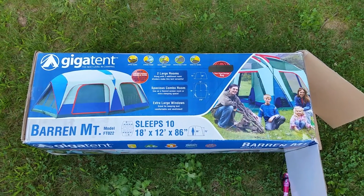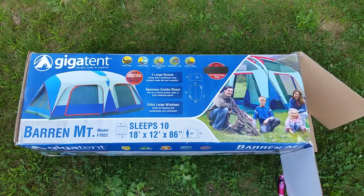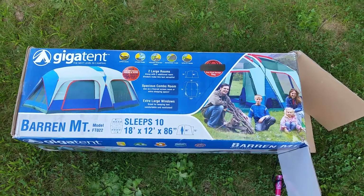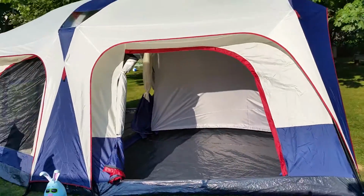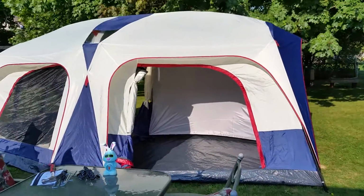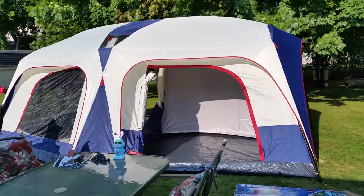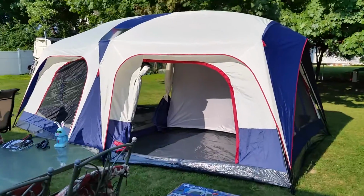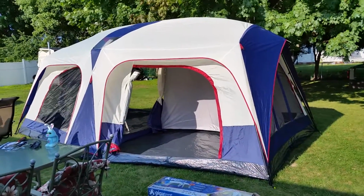This is a video for the Gigatent Barren mountain. Sleeps 10 people. It's 18 feet, 12 feet, 86 inches high. My family and I had purchased a tent for a camping trip that we are going on next weekend. And when we were doing research on the tents, we noticed there weren't too many videos on this tent, so we figured we'd take one and post it just in case anybody else was curious about it.